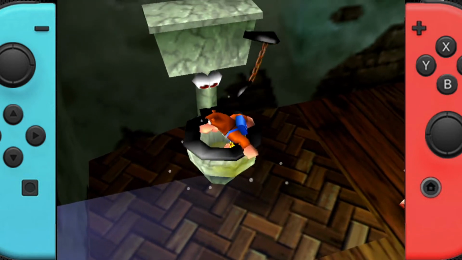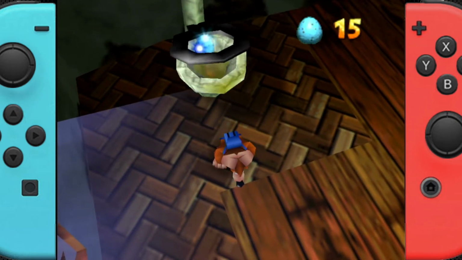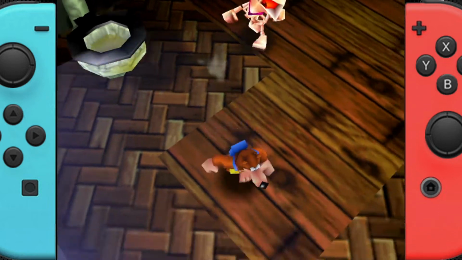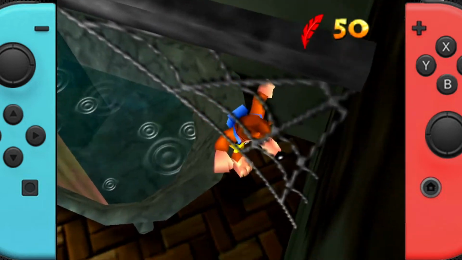Do I have to be a pumpkin to get in your mouth, or what? Or can I feed you? That was a perfect toss, and he spit it right back out. He is ungrateful. But I'm going to have to find a way up here as a pumpkin.